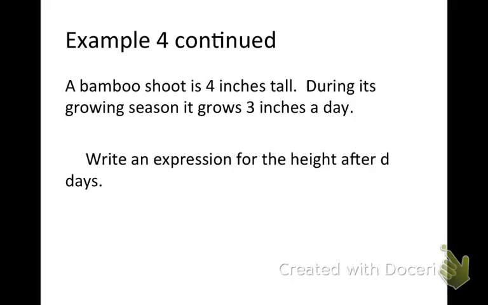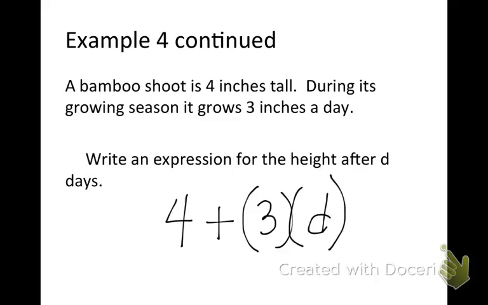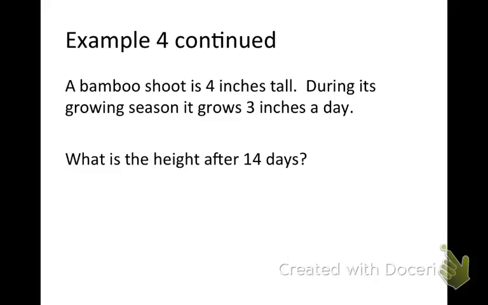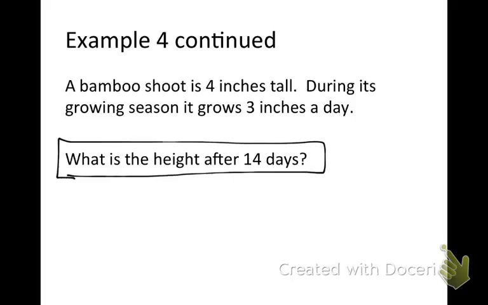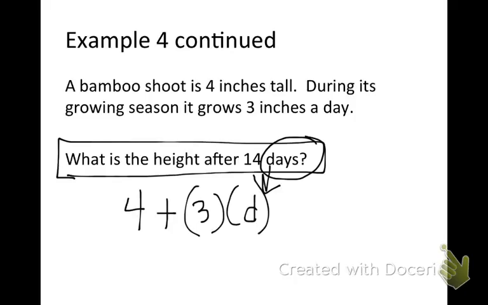So if you look back at what you just did, how could we write an equation to show this? Well, we know every time we had a 4, plus we added to that, the bamboo grew 3 inches per day. So that's our algebraic expression to represent what we just did. Now I want to extend what I know. So I want to know, gosh, what is the height after 14 days? My chart only went to 4 days, but I can calculate this by plugging in 14 for my D. So remember my equation was 4 plus 3 times D, because that's my number of days.